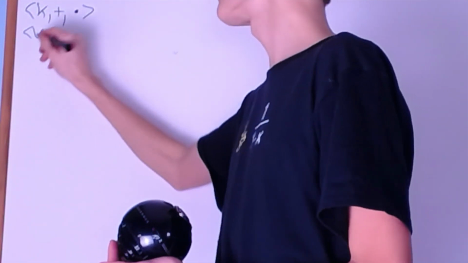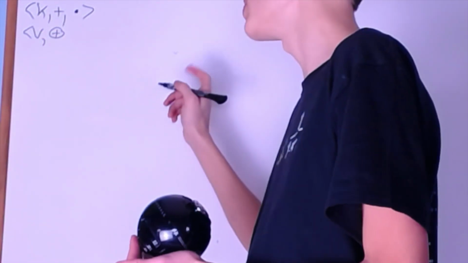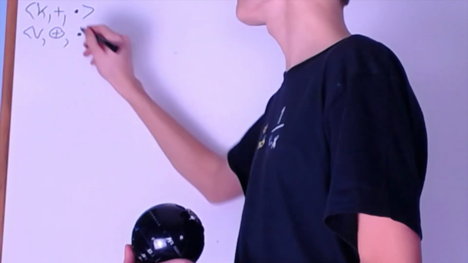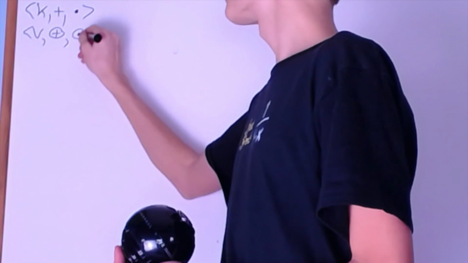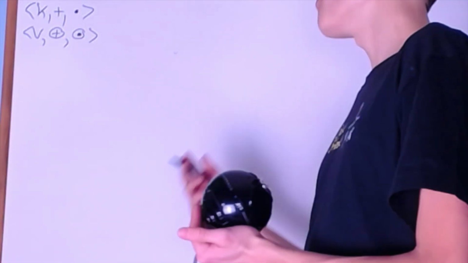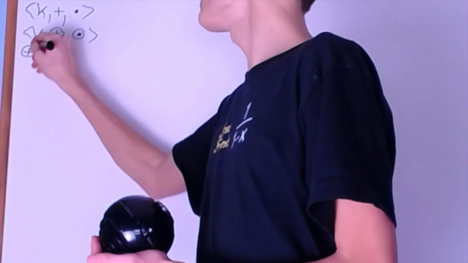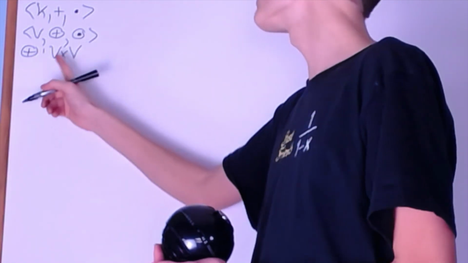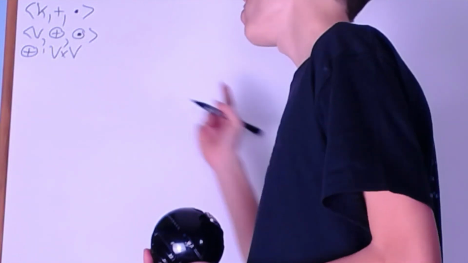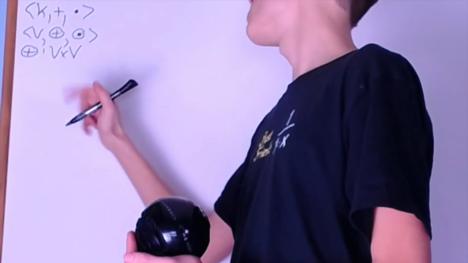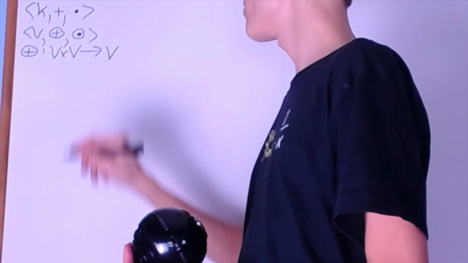the vector space, and operation circle plus, which I'll call vector addition, and another operation called circle dot, which I'll call scalar multiplication. Now, if my names didn't already give them enough meaning, this vector addition is going to take in two vectors, which are elements of the vector space. So I'll call some random element of a vector space a vector. So it takes in two vectors and outputs another vector.